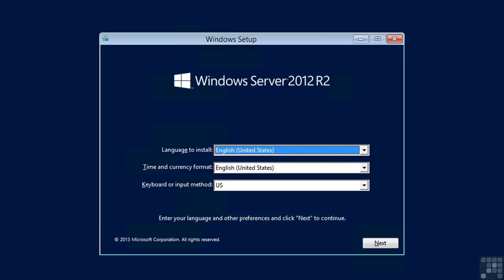During this course, if the feature was new in Windows Server 2012, I will focus on the Windows Server 2012 operating system, which means it's also available in Windows Server 2012 R2. However, if a feature is new in Windows Server 2012 R2, then I will show that feature in the Windows Server 2012 R2 operating system. I will stress that it is only available in Windows Server 2012 R2.